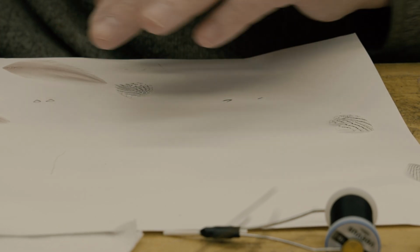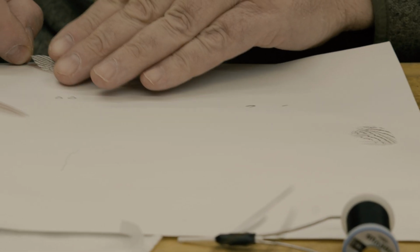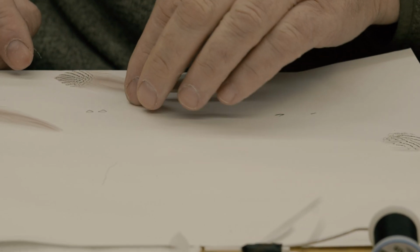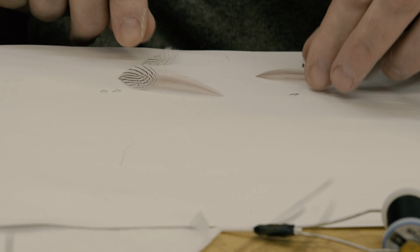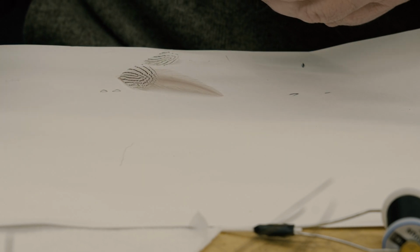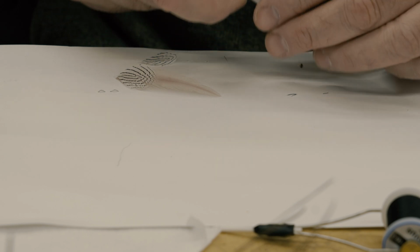Put this down. Sometimes when you add the head cement the second time, the first one starts to let go a little bit because of the thinner. So now you can see there's a wing assembly there. Let's see, I need a little more there. Yep, that one let go because it got refreshed with thinner.